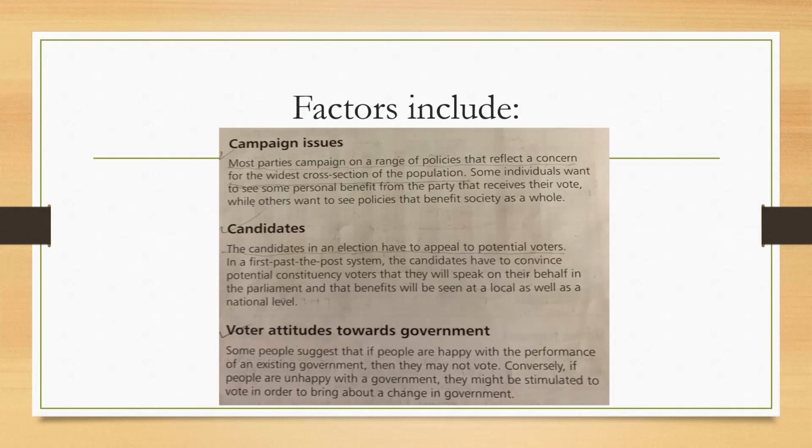Voter attitude towards government. Some people suggest that if people are happy with the performance of an existing government, then they may not vote. Let me read that again. Some people suggest that if people are happy with the performance of an existing government, then they may not vote. Conversely, if people are unhappy with a government, they might be stimulated to vote in order to bring about a change in the government, right?